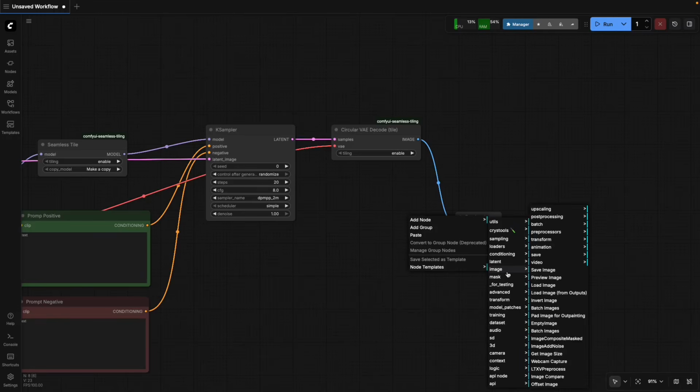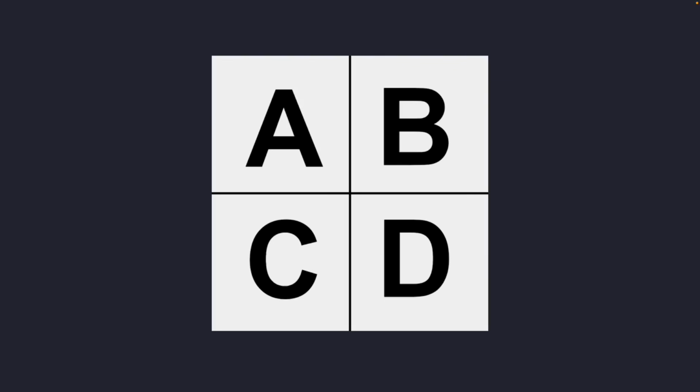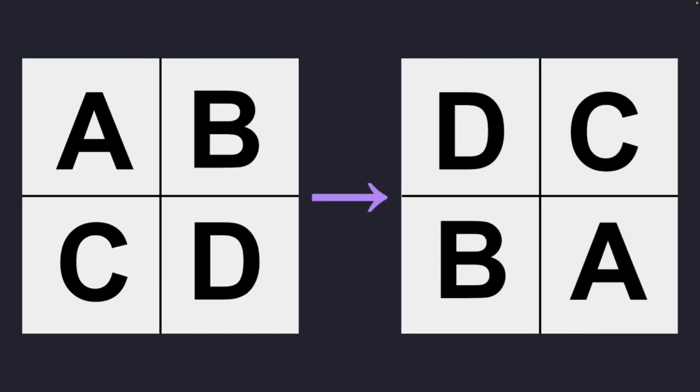And then the other thing we're going to want to do is make sure that the image is offset properly so that if we tile it, it will actually look right. The best way to understand this image offset node is to see it graphed out. So basically it's just going to divide your image into 4 chunks like we see in front of us right here, and then it's going to move these chunks around. And it's going to do this in a specific way so that, like A, you see the outside is on this side, and now it's going to be here in the center of the image. C, the outside's here, center, same with B, outside, center.